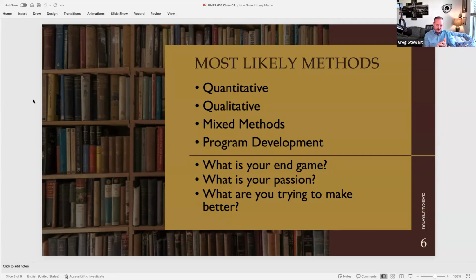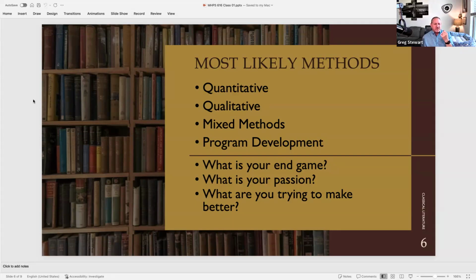Okay, this is so crucial. Why do you want to do this topic? Think about what you want to change. A lot of people come and they want to do a dissertation, and it's like, look, I want to answer this. I want to help people in our church with this topic. Okay, so I want to do a dissertation on proving the relationship between marital stress, finances, and parenting. Okay, so what do you want to prove? Well, what's your end game? Well, my end game is I want to help people in our church and our community.